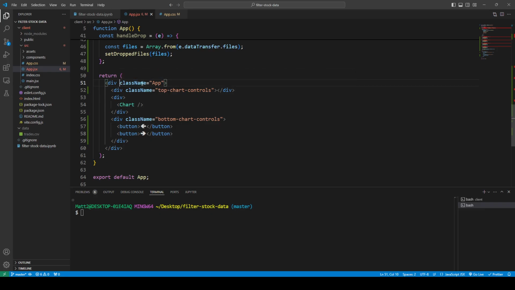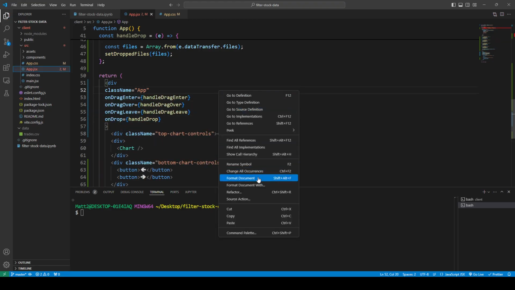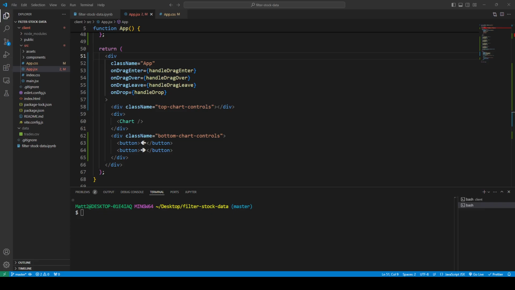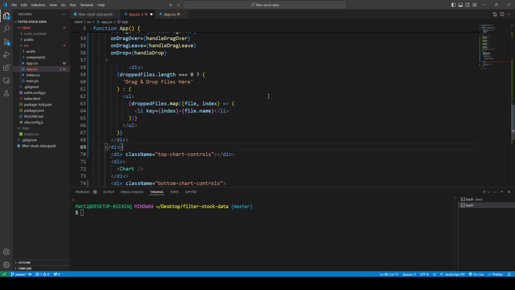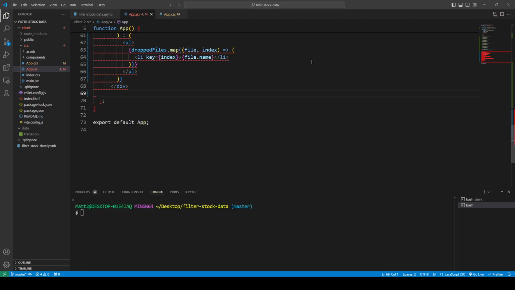Class name. Okay. Style, 100% view width, 100% view height. Okay. Then you have a div within this. And I'll get rid of this temporarily.